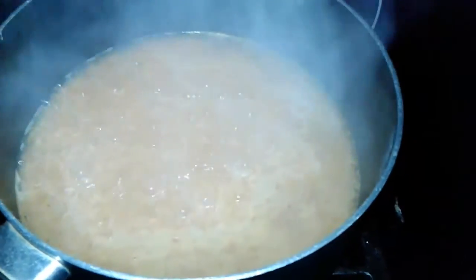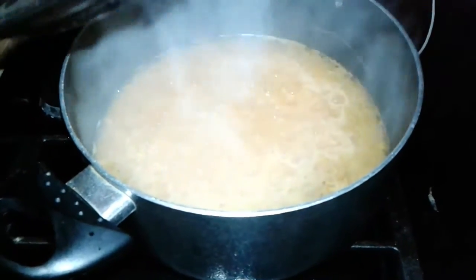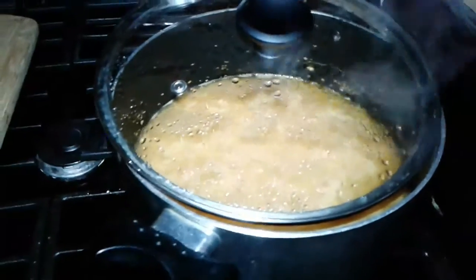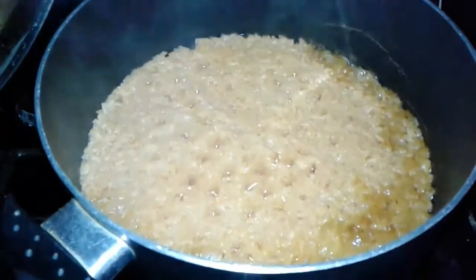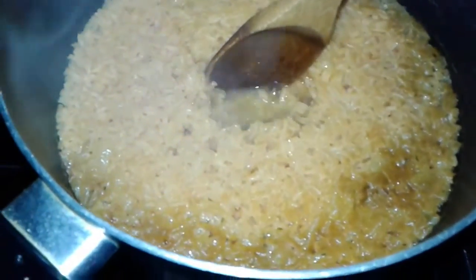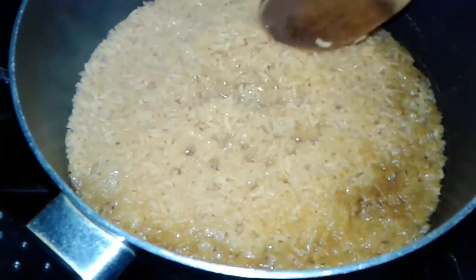My rice is still boiling. I'm going to give it another 10-15 more minutes. Let's see how it's doing now — it's almost done, still got a little bit of water, you can see it's still cooking. Let's check this rice, it looks like it's almost done. Still got a little bit of water — it's got to be almost dry on the bottom to be ready. It should be another four or five minutes maybe.